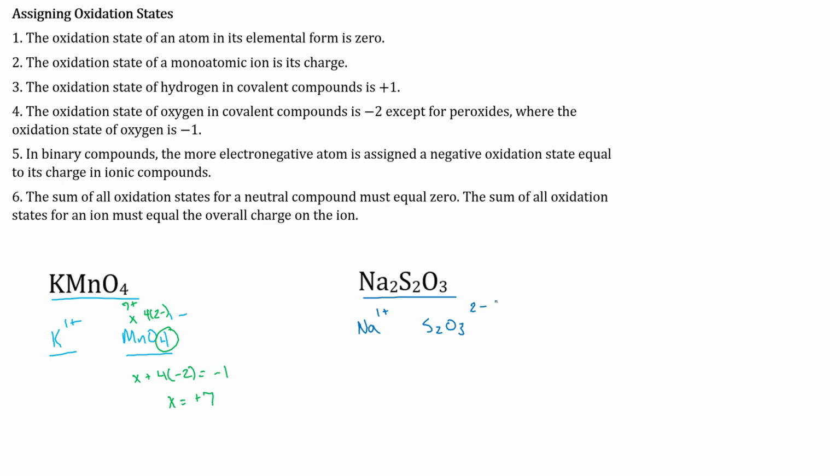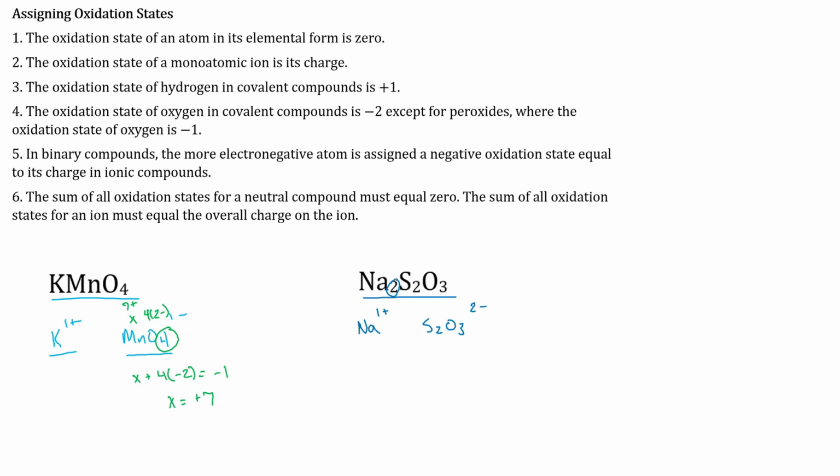Because I broke it up into cation and anion, I did not have to worry about this multiplier right here. Why do we have this 2 here? Because sodium has a charge of +1, thiosulfate has a charge of -2. To make a neutral compound, you must have 2 sodium cations. But once I pull that cation out and I say sodium, I know what the charge is on sodium when it's in a cation, then you're good to go and you don't have to do anything more with that.